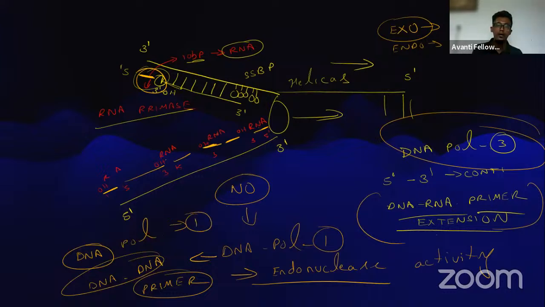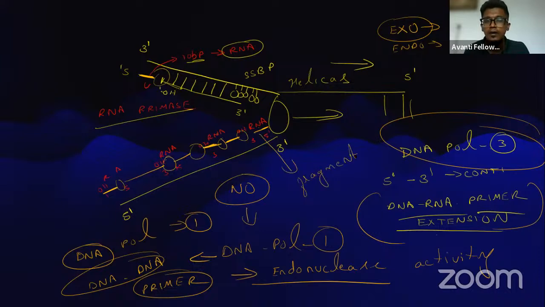DNA polymerase 1. So once this is done, you can clearly see that here there is a gap. Can we have a gap in the DNA, guys? No. Here there is a big gap. Here there are small gaps. So whenever you see a long thread with small pieces, what do you call this? You call it fragments, or fragmented DNA. Can we have fragments in DNA? Definitely no. So when we see a long thread with small pieces, what do you call this? Fragments.